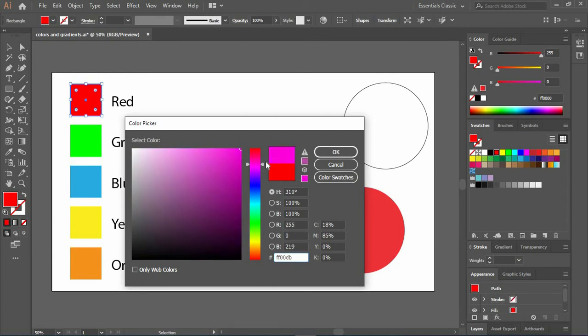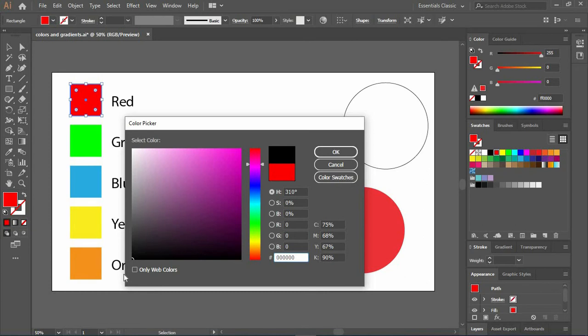Okay, so another thing I want to tell you about is this area right here. Now, how do you use this? Basically, I've already shown you how you use this. Just by sliding this up and down, you can see the color change accordingly. But how do you use this? Well, if you go to the top left right here, no matter what color you select, this will always be white. If you go to the bottom left, this will always be black.